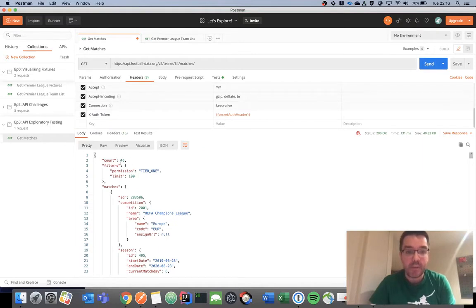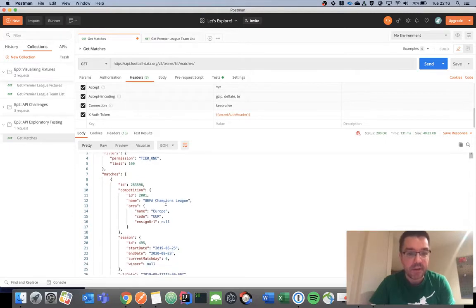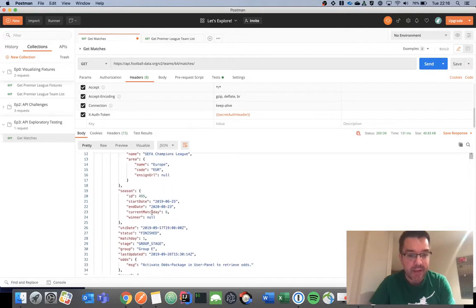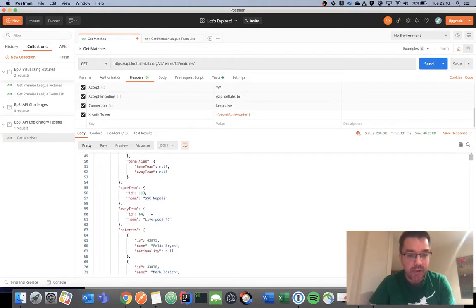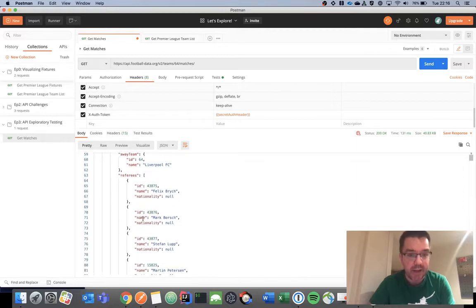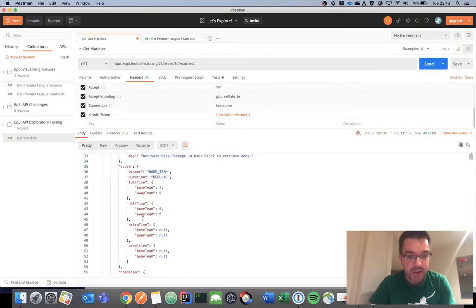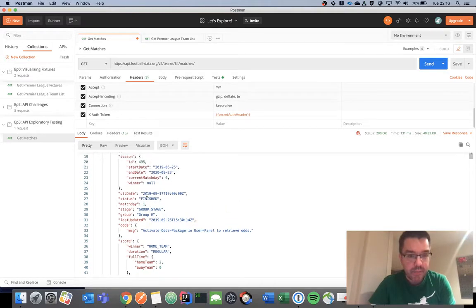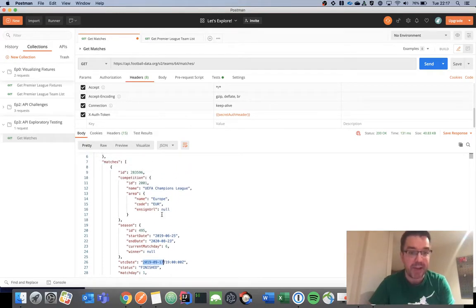We get 46 games back. That surprised me slightly because there's only 38 games in a Premier League season. Does this include... What am I looking at here? Is this Liverpool Champions League fixtures? Yes, okay. So this includes matches that are in the past as well, does it? Yes, that's the 17th of September 2019. Okay, so we've got a whole load of data back that appears to include last season.